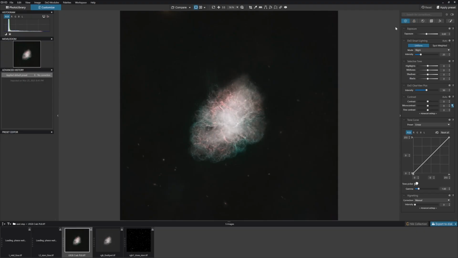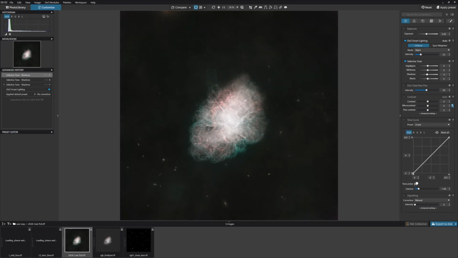PhotoLab has this wonderful smart lighting feature, which does an incredible job of bringing the information concealed in darkness out of an image, and allowed me to reveal all that dust surrounding the Crab Nebula without blowing out the information in the Crab Nebula itself. So, I used PhotoLab to accomplish exactly that. And PhotoLab still has slightly better color management tools. In point of fact, it has a much better implementation of the curves tool.